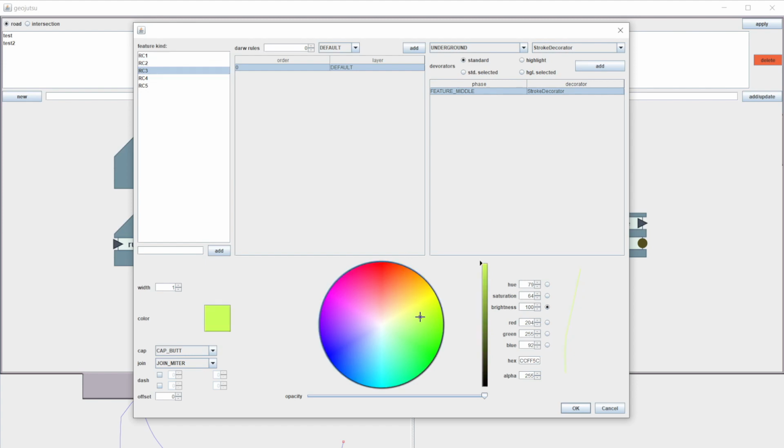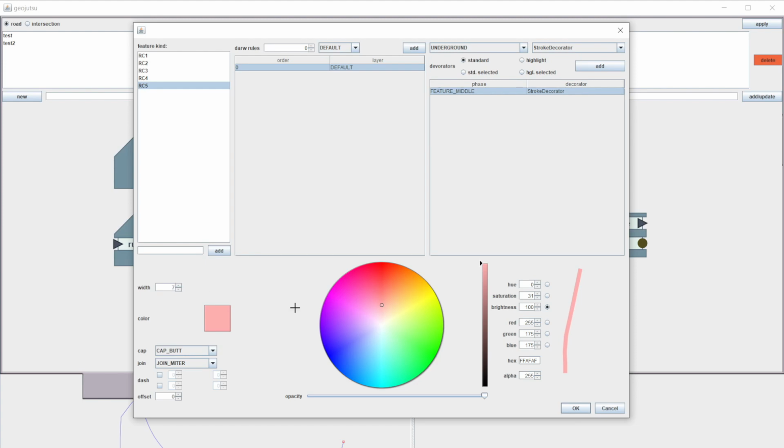RC3 green, width 7. RC4 width 7 and teal.